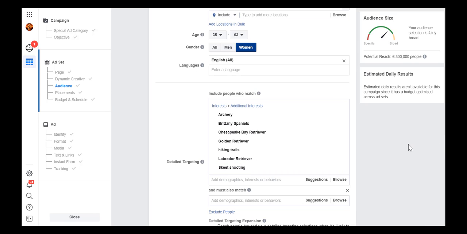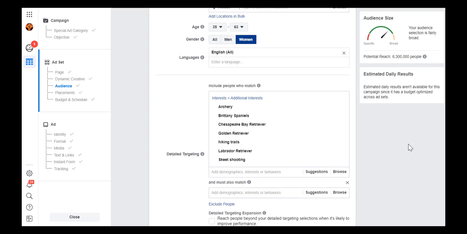So I'm going to tell you the mistake right here. This is common. This is what people do in their targeting, and this is why I had to make it into a separate video. It's really important to not mix very different things together. In this case, I've got the dogs, but I also mixed in archery, hiking trails, Labrador Retriever, skeet shooting.